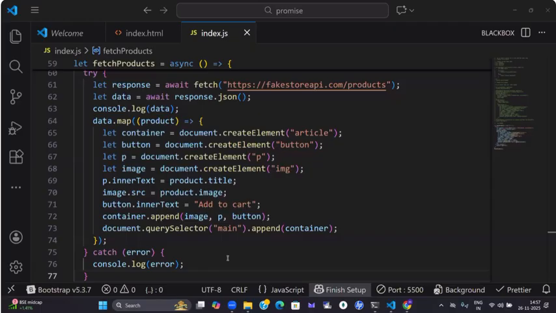Just send me the code once. Yes, that's it.